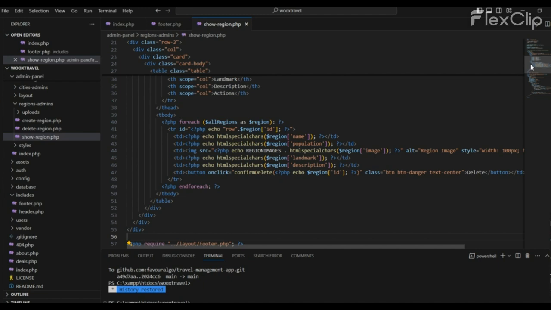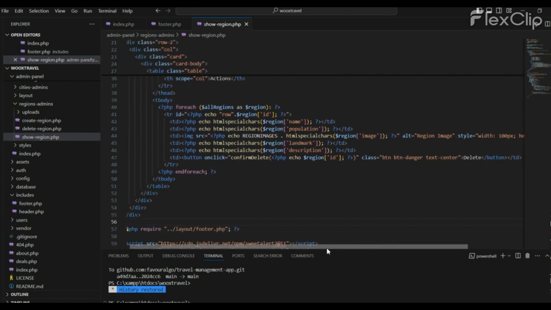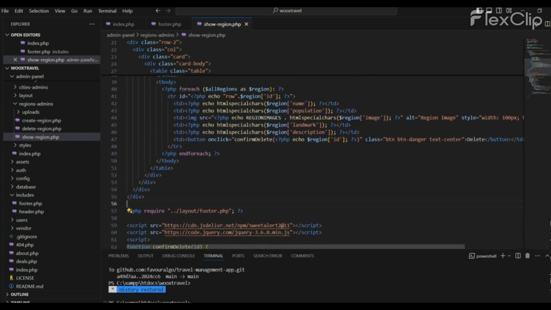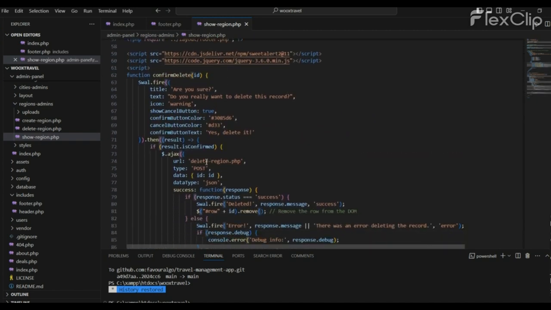When you add a region, or when you confirm delete, I used Ajax to handle it, and also SweetAlert. So the JavaScript method used here is onClick. What actually happens is that the ID of this particular region is tracked when they want to delete. So I called the region ID inside this JavaScript function, and this ID is passed as a number. So what it retrieves here is the number of the region, and then it is triggered. This is for the SweetAlert, and the method here is POST.